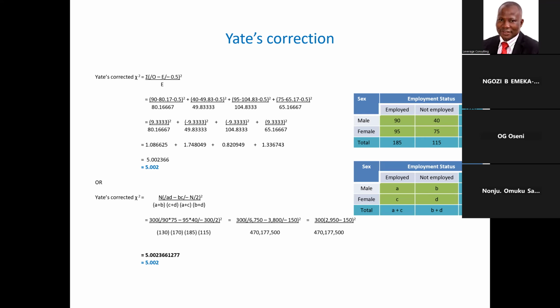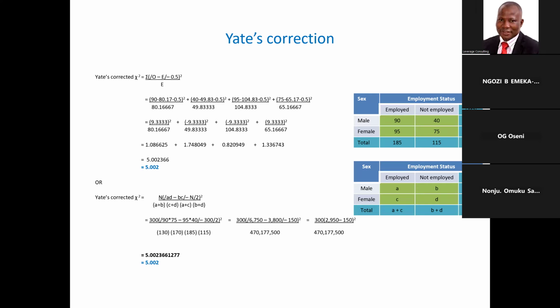So if we are doing the Yates correction now, if you say 5 minus 7, you know it's 2 that is the difference. Minus 1, it will not remain 1. That is what they are doing here. You don't have respect for that minus, because if you do, it will be absolutely different. So the difference between 5 and 7 is 2. The difference between 2 and that 1 is 1. That's what you're looking at.